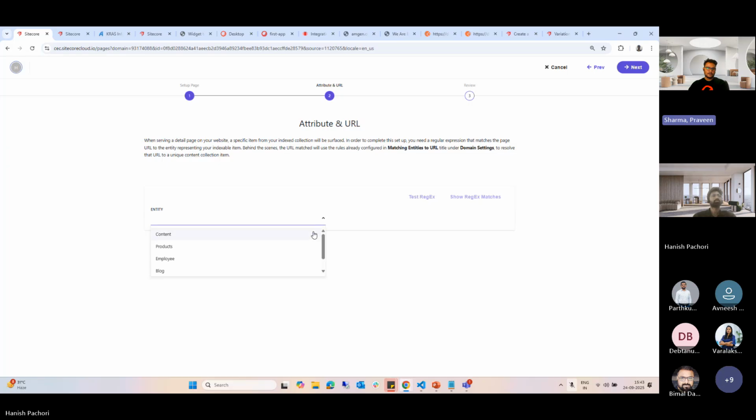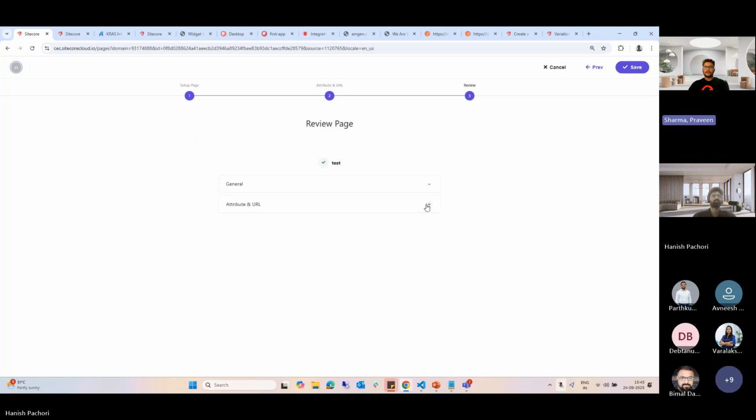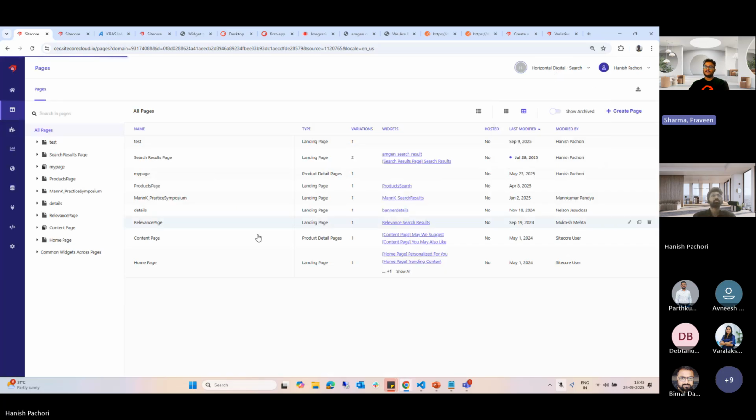When we are creating the pages, you need to do some configuration. You need to add the page item name and provide the URL. After that, once you click on the next button, your page will be created and you can see your newly created page on the pages tab. Likewise, you can also create the landing page. In the page tab, you can manage search pages and their different versions. So this is all about the pages.